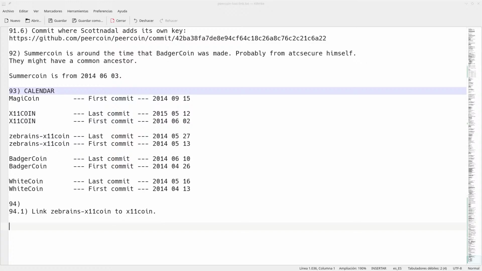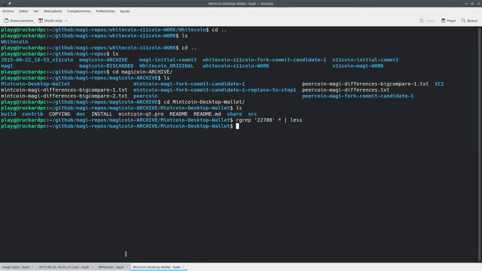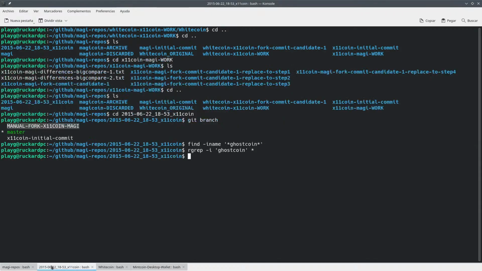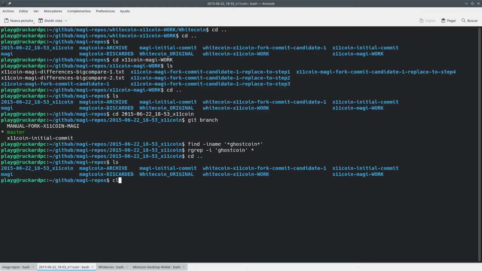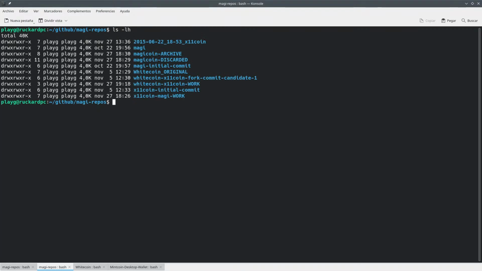So here we are. Here we go. So we have this X11 coin, which is the ATC secure, okay, and I don't think we have... let me see.